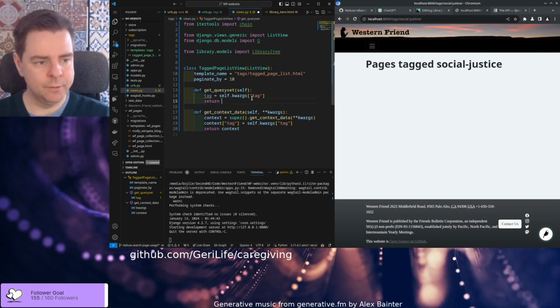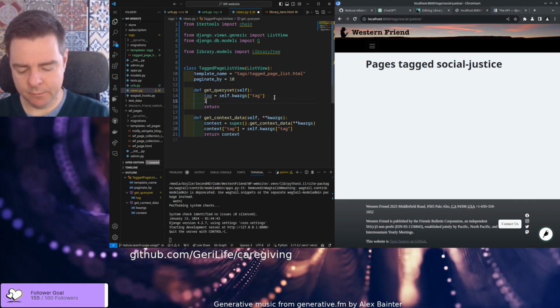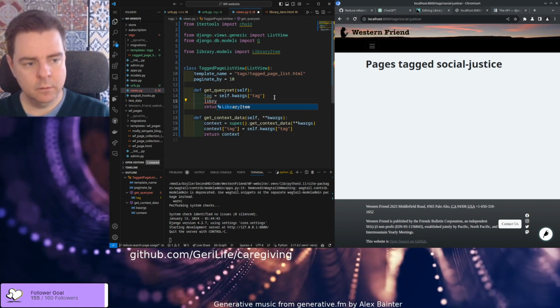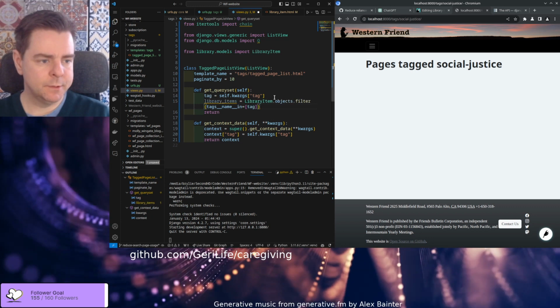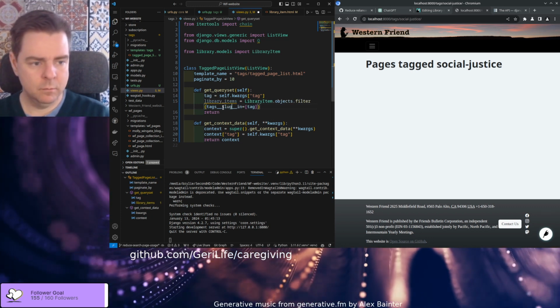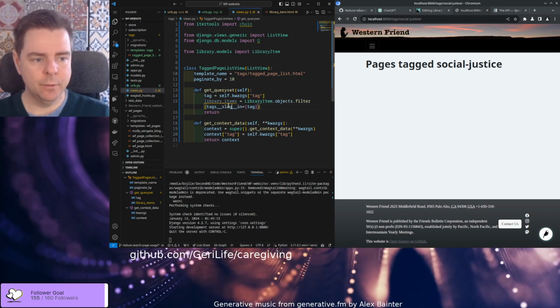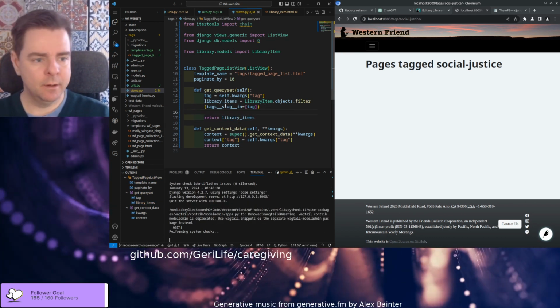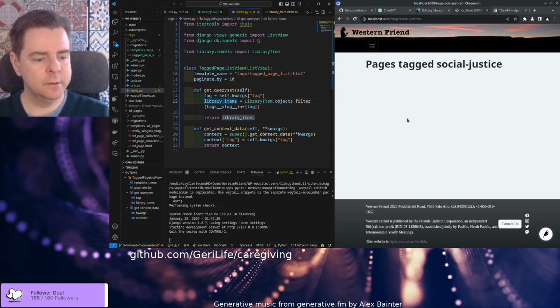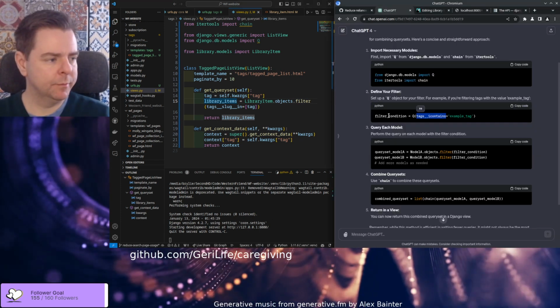But what we'll need to do, and I guess these query sets are lazy, so there may be some optimizations going on. And I think that has to be the slug, though. I just noticed that. For now, we're just going to return this library item. So I'm just setting up so we can have multiple query sets and then use the, well, actually, that's different. Oh, this is cool.